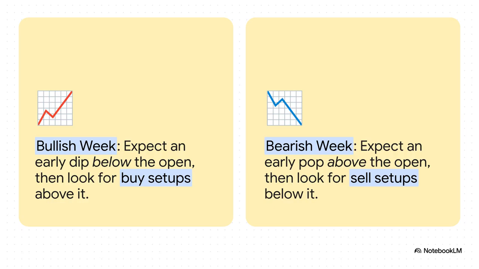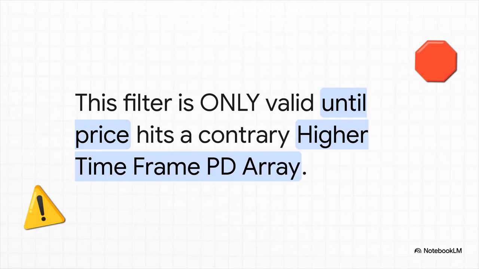Simple, right? But, and this is the most important but you're going to hear, there's a huge caveat. This simple rule is not absolute. It works until price runs into one of those big, higher time frame levels we talked about in Pillar 1, a major discount level or a major premium level. When that happens, the game changes. The big picture overrides the simple rule. This is the secret sauce.